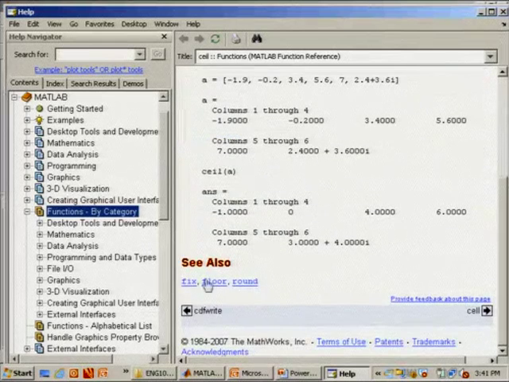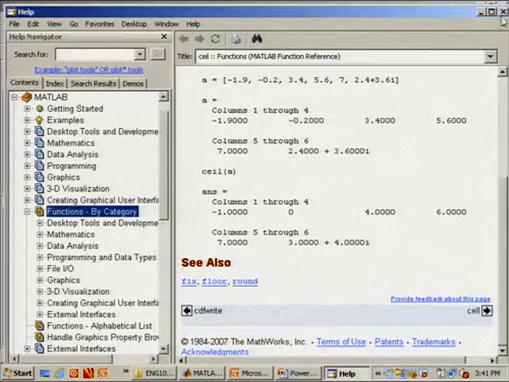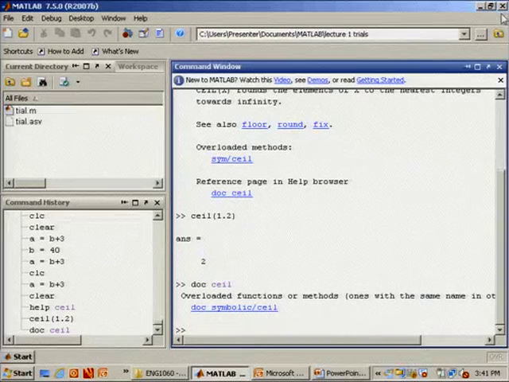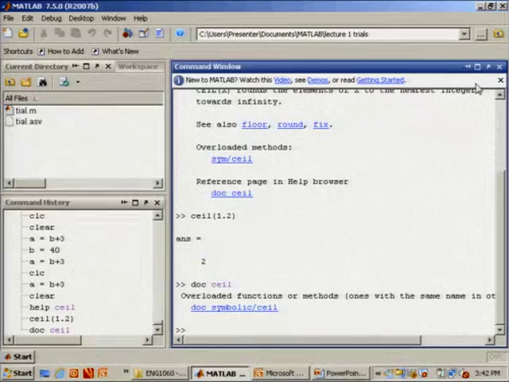And it can also tell you other commands that may or may not be relevant to you. So floor, round, fix. So again, even I don't know all the commands in MATLAB. What you'll find is the more you use the help, you end up learning a lot of other commands. And every single year, we actually learn a lot of new commands from students. Like, just see a student using some random command, and then it actually does the job or solves the problem. So you will learn a lot of commands by using the help file.